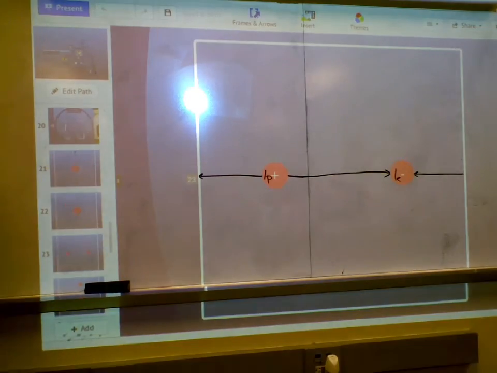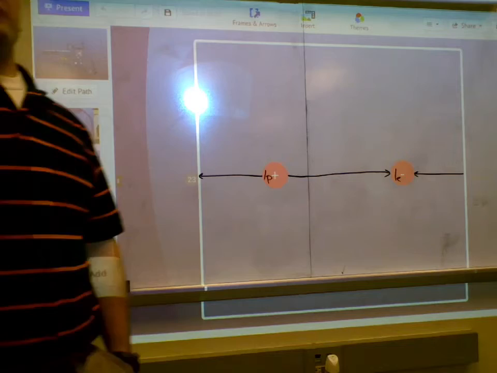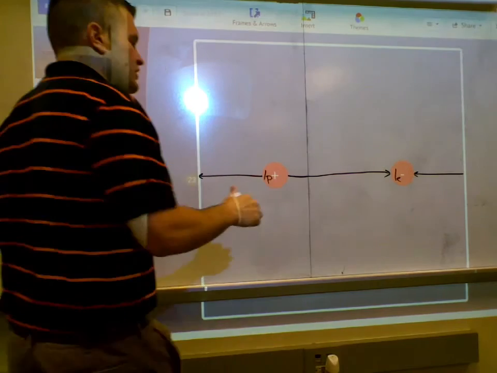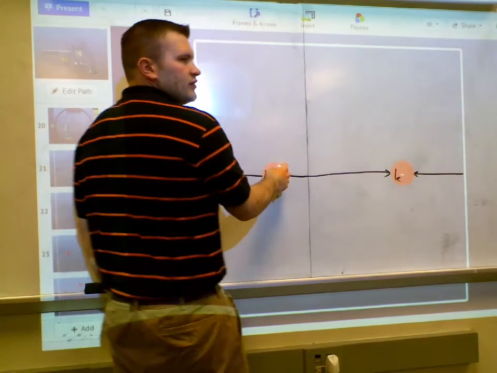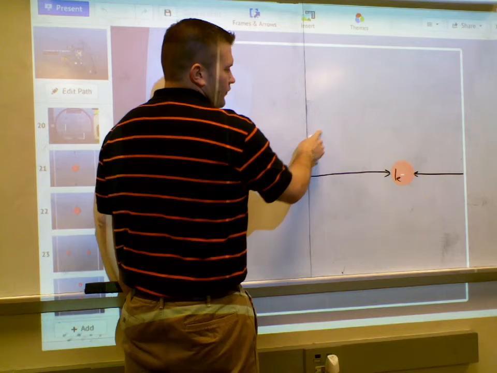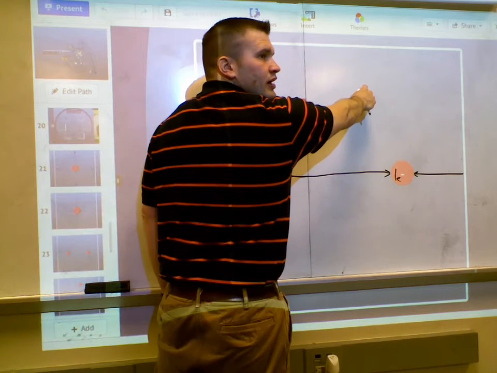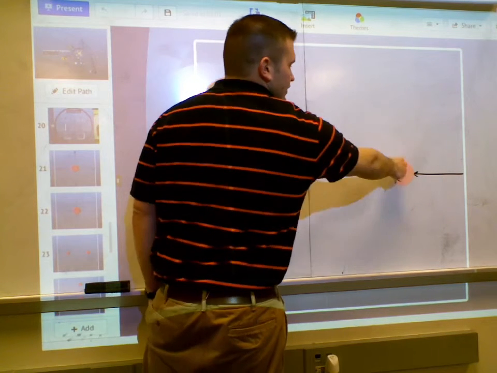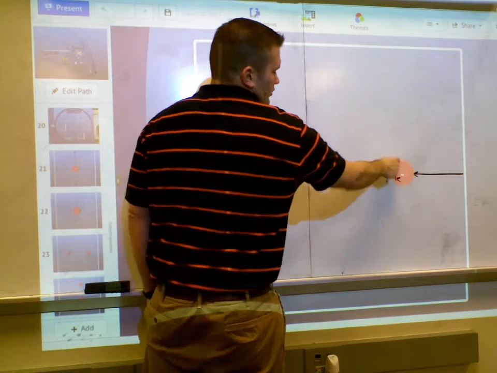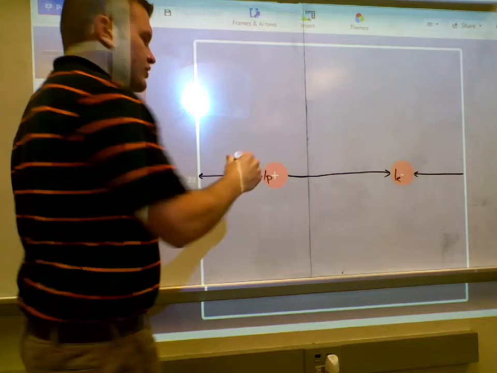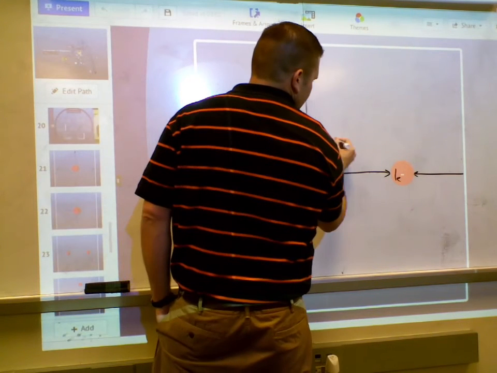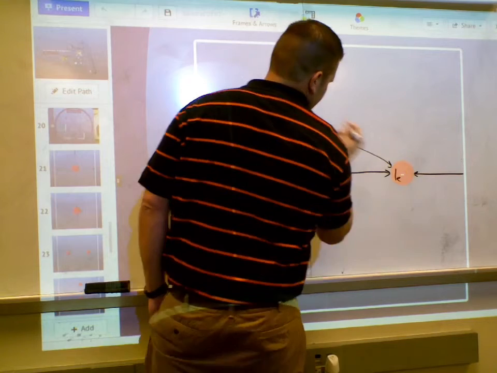What you were thinking about is a small positive test charge, something that I just charge positive, I can place wherever I want. What if I put a small positive test charge right here? It's going to get pushed off in this way, right? But then once it gets close enough to the negative charge, what's going to happen to it? It's going to go towards it, won't it? So it ends up following a path that looks like that.